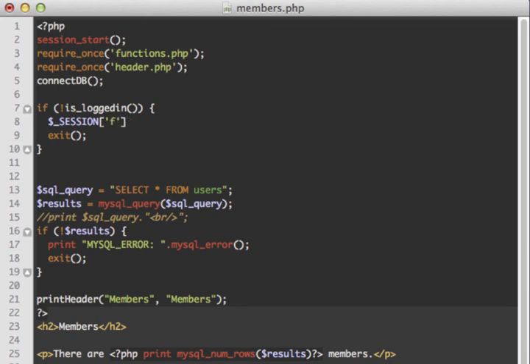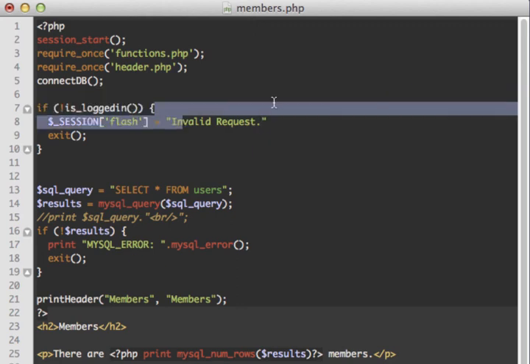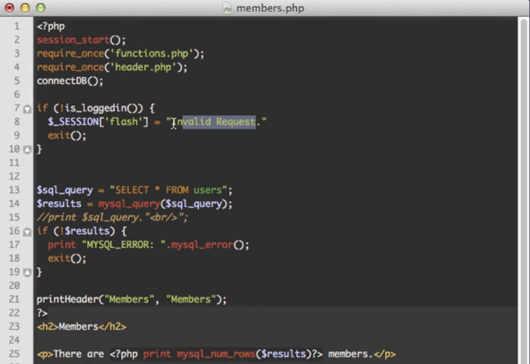to the home page, and then we'll also make a message saying invalid request. Now I like putting invalid request instead of you're not authorized to see this page. That way if they're trying to do damage, they won't keep trying to find a way in. They'll just think that that's not something that they can do right there.